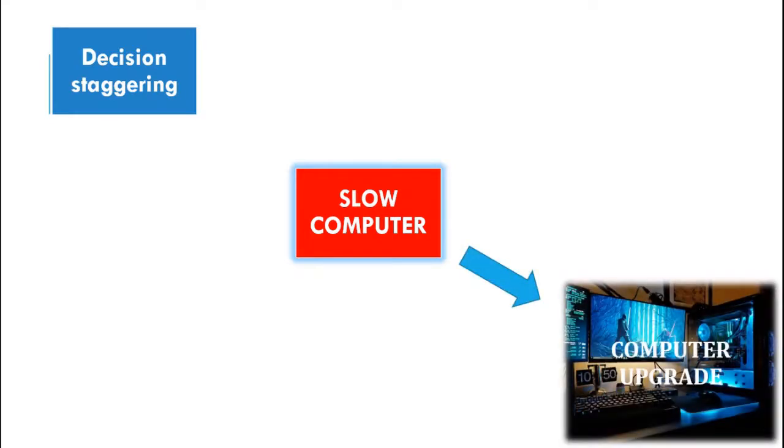So let's say for example, you have a problem with your computer. Maybe it's becoming slow because of the software that you are using right now. And what you planned beforehand was to upgrade your computer to a higher end. However, you have a problem when it comes to budgeting. So instead of maybe getting a loan or borrowing money from your friends just so you could buy a higher end computer, maybe there are some available options that meet your budget or your resources.